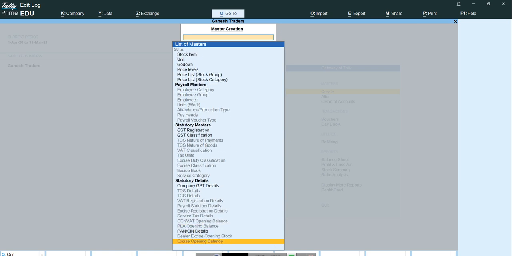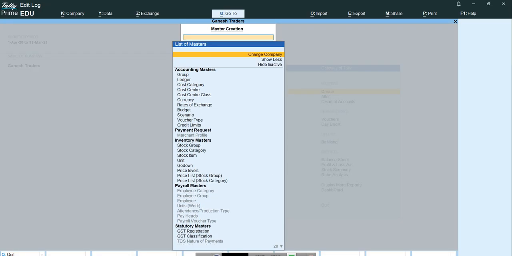Here you can see TDS details, TCS details, VAT registration details, payroll statutory details, excise registration details, service tax details, CENVAT openings, PLA opening balances, dealer excise opening stock, excise opening balance. We can see all these masters.